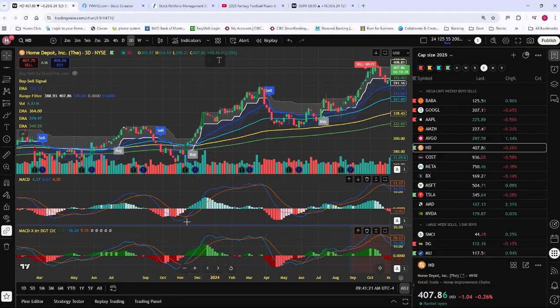You're coming off a very, you see how deep that red is? And it's moving upwards now. So deep down red, think about that train going backwards, backwards, backwards. It's slowing down, starting to go forwards a little bit, and boom, it hits here, and look at it go. And then it takes off. So that would have been a great buy. These are the momentums we're looking to catch.